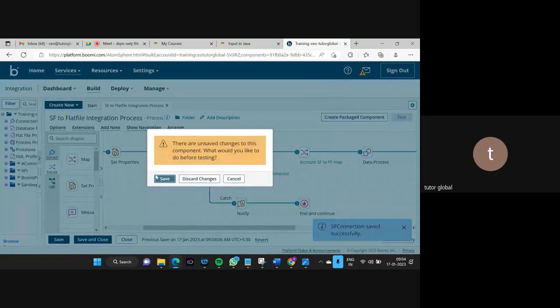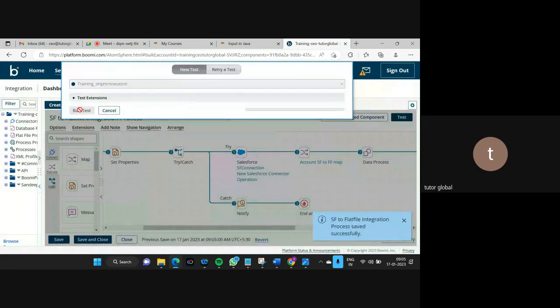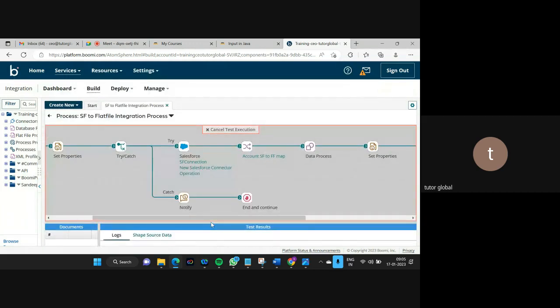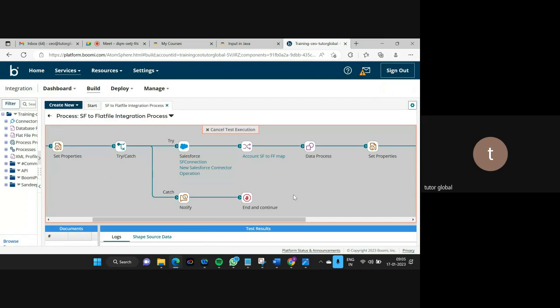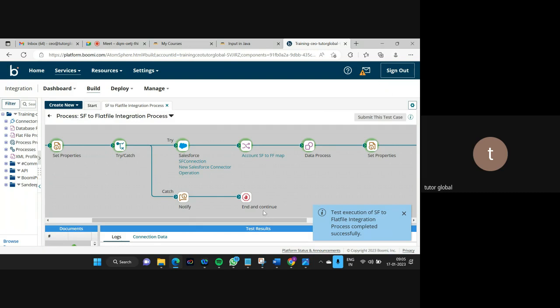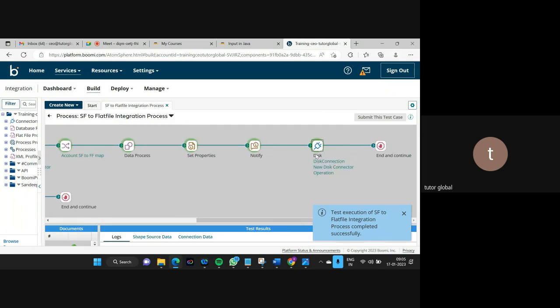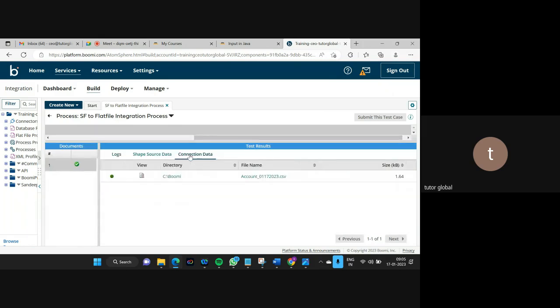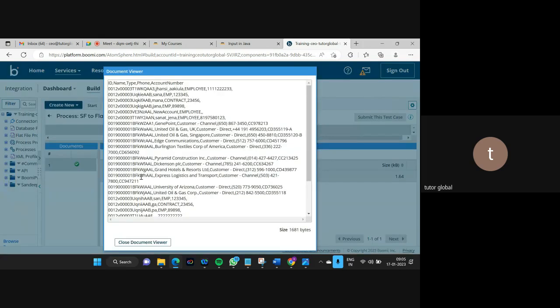Again, I am running. Now it's coming here, so one file is created. See, the header will be ID, name, type, phone, account number, and the data is there like this.